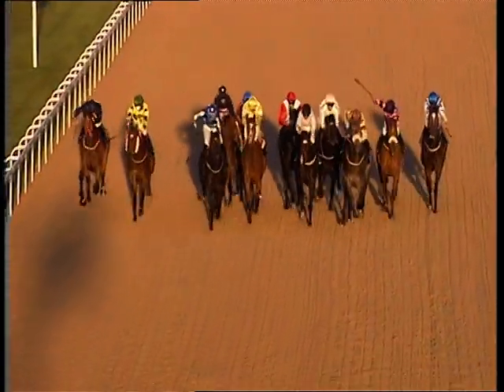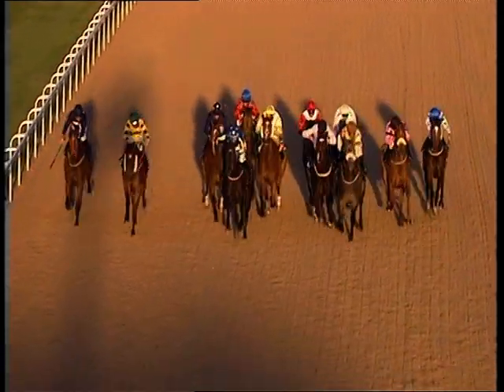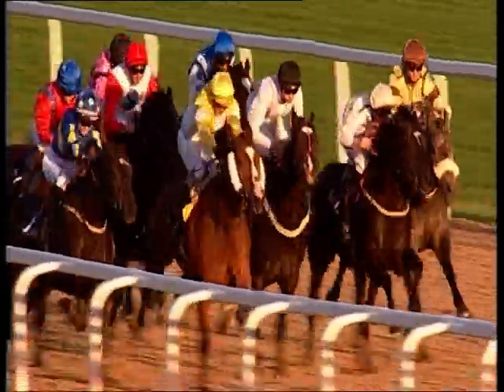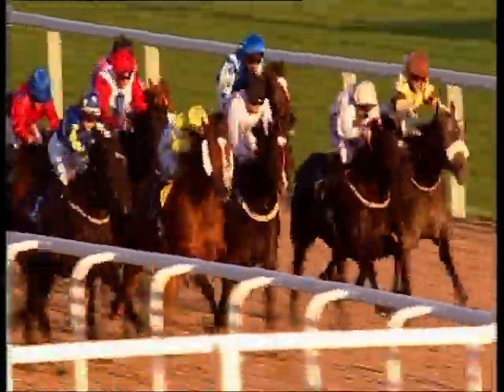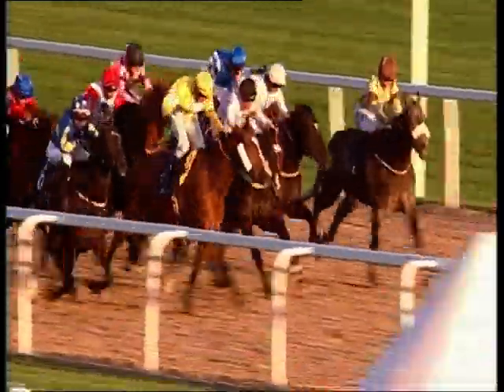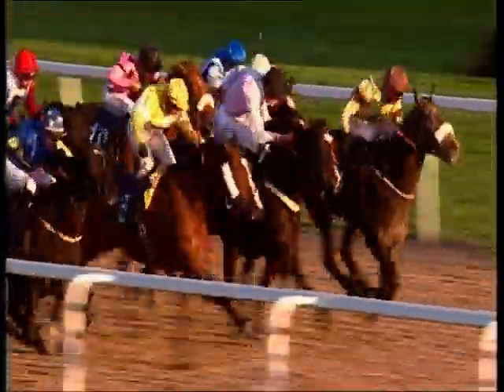Here is the result of the photo finish for first place. First, number four, Kethefa. Second, number six. Third, number eight. And the fourth horse, number nine. The full result of the sixth race, the Foundation of Light Handicap Stakes: first, number four, Kethefa; second, number six, King of Merrows; third, number eight, Tiger Wolf; and the fourth horse, number nine, Mesharal.